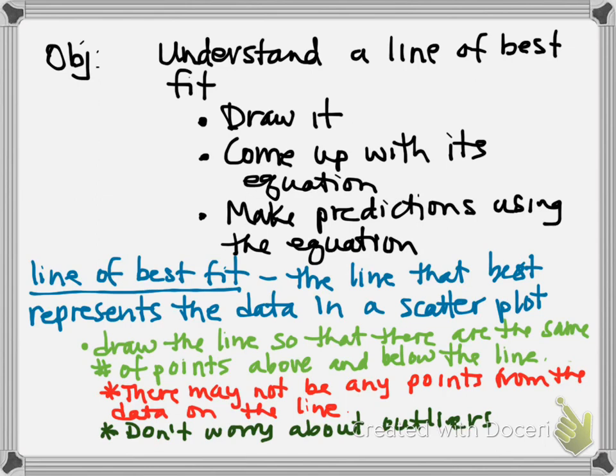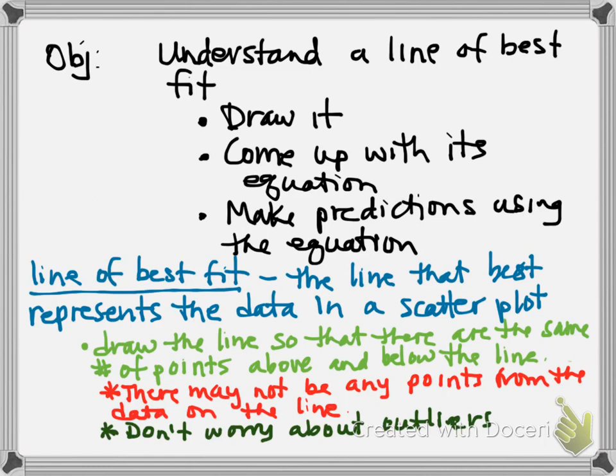Number 9, you're going to do a scatter plot, you're going to draw the line of best fit, you're going to come up with its equation. That's where we're going to have a difference of opinions on what the equation should be. Okay? Now, that difference in the equations is going to be small. Everybody's going to have a fairly similar slope. Everybody's going to have a fairly similar y-intercept. Okay? So there's kind of this leeway based on what you guys come up with for those.